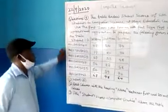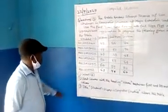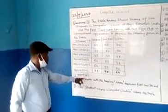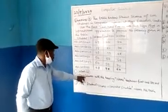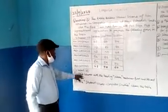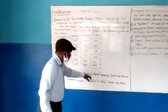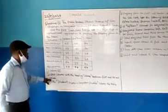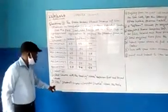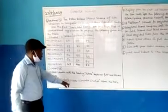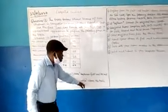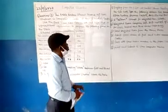Now, these are the questions. Question A, insert a new column with the heading Name between first and second column. Question B, title Student Score in Computer Studies above the table.